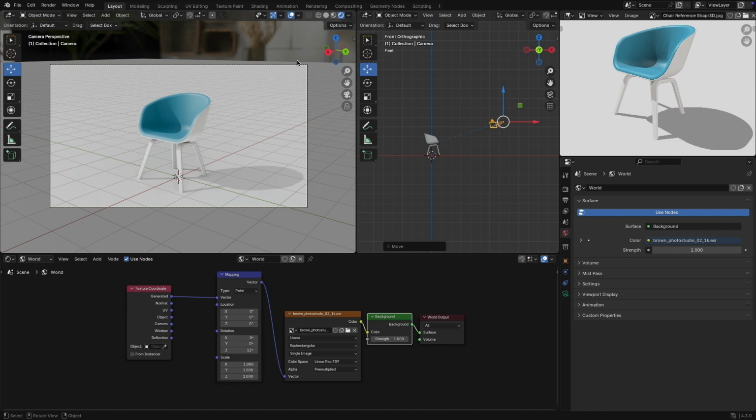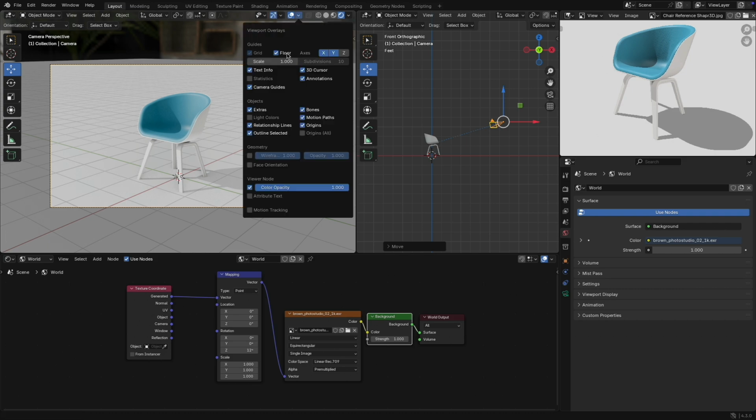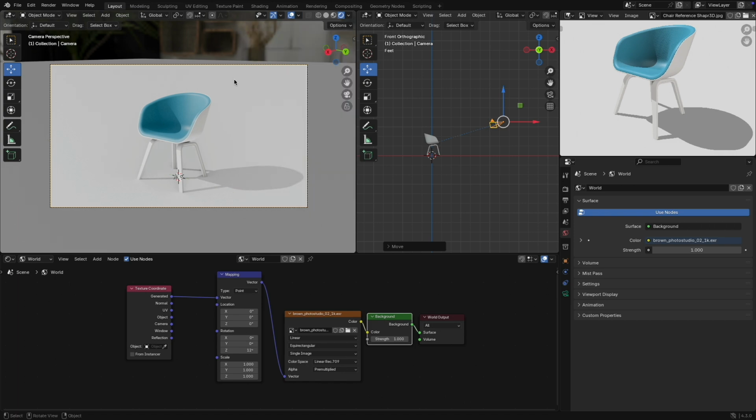If I zoom out, I want to make sure that however I'm looking at the object, my ground plane is always bigger than my camera frame. I can also turn this floor off, or maybe this X and Y. So very nice. Or I turn this whole thing off. So this is kind of like an overlay.